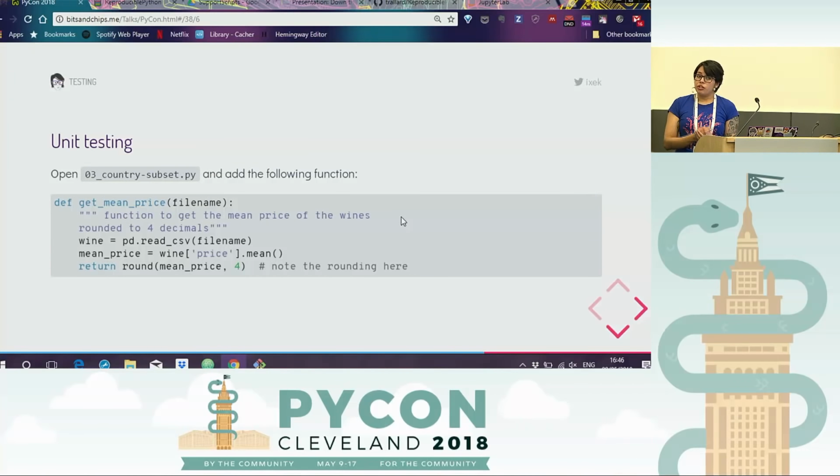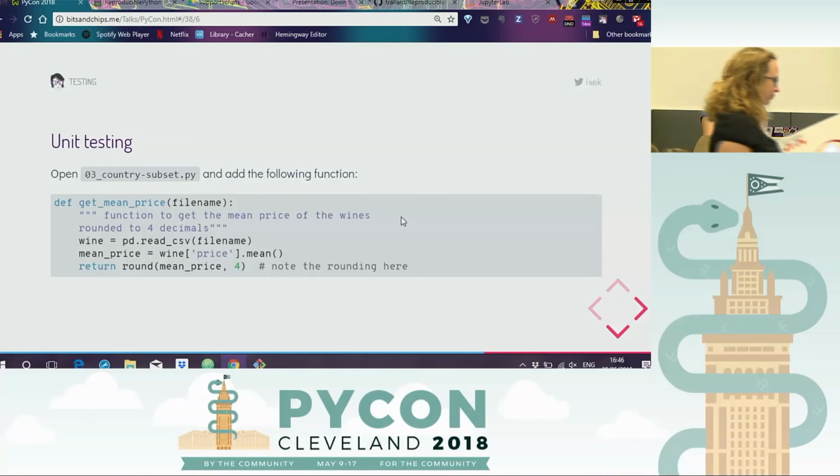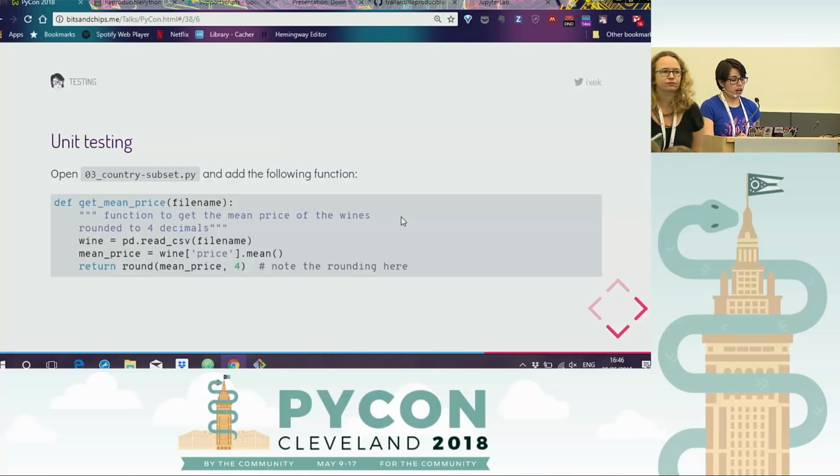Now we want to do some unit testing, and we're going to start testing our different functions. We're going to open our country subset.py and add the following function. So just create a new function called def get_mean_price, file_name.